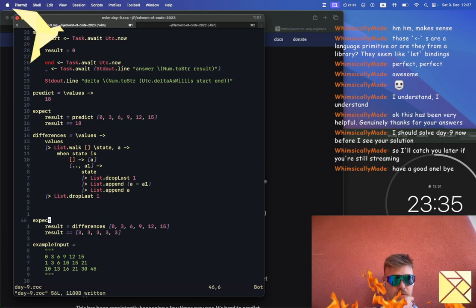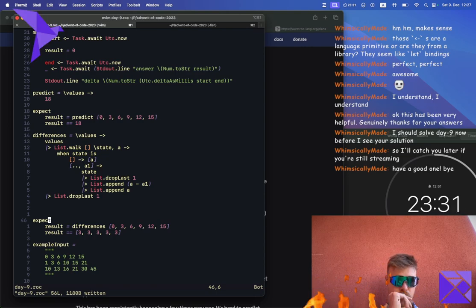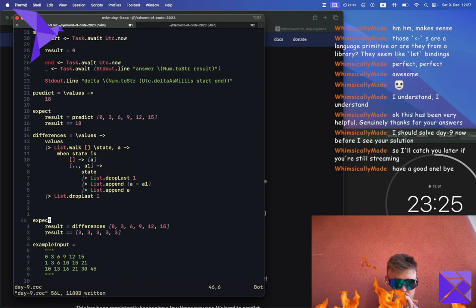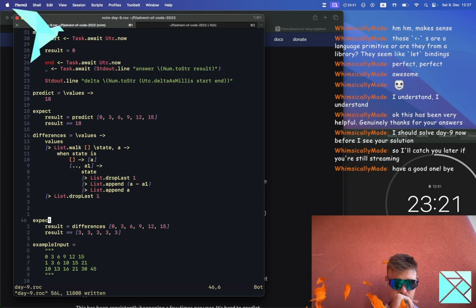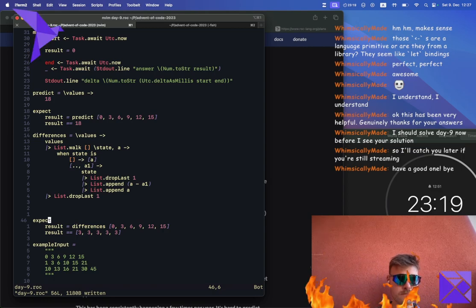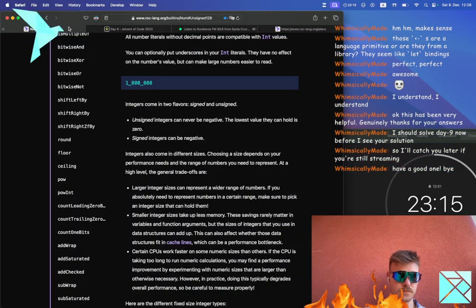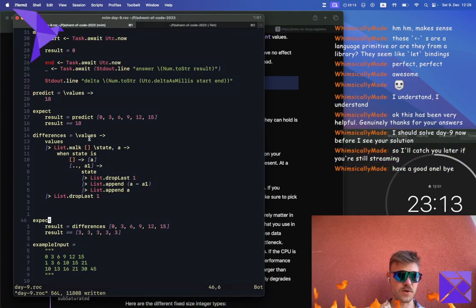So what do I do with the differences? Go until I find one where they are all zeros. So what's the next function? Is it predict?